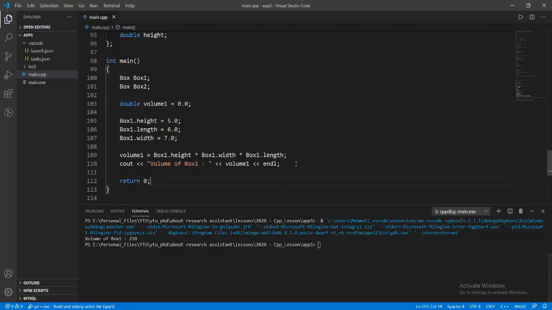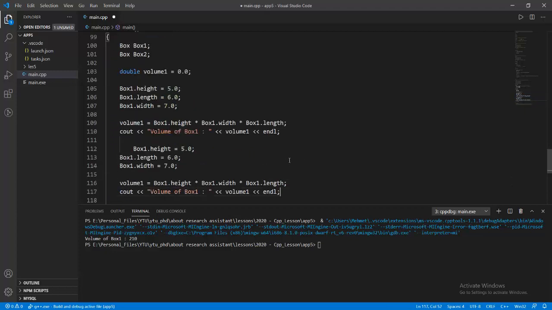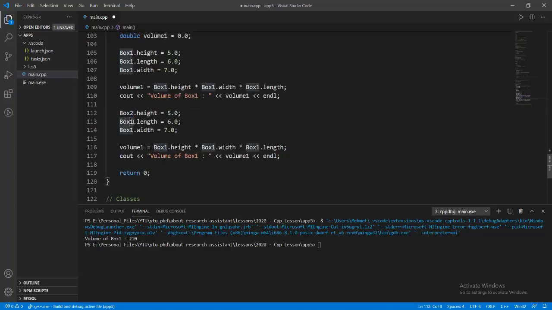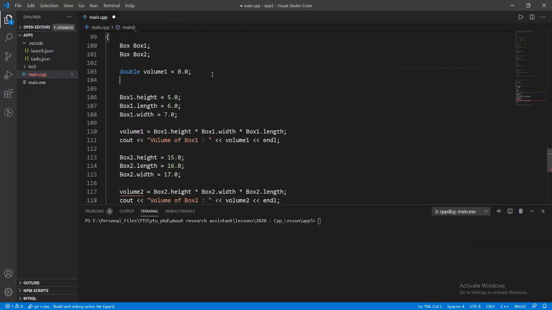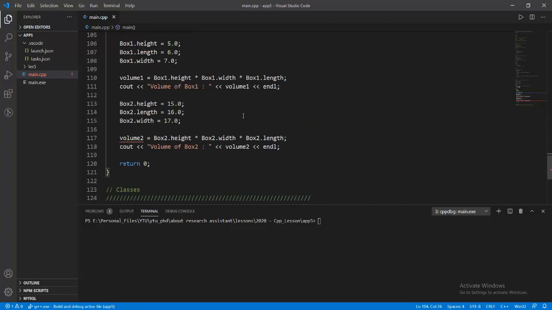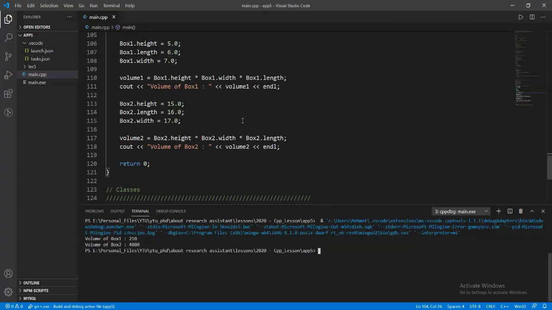The same structure can be applied to the box2 variable, with volume2, and the volume of box2 can be defined by this definition. Okay, and we can run this program and we get this value.